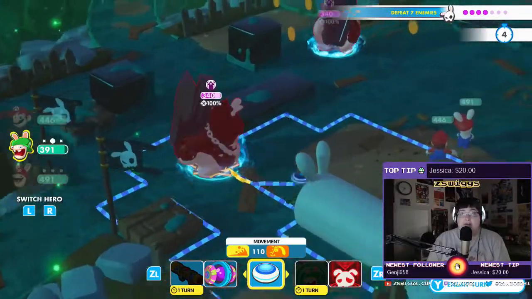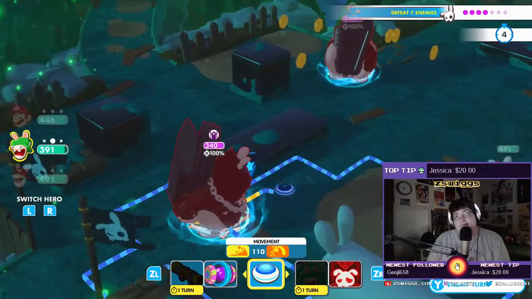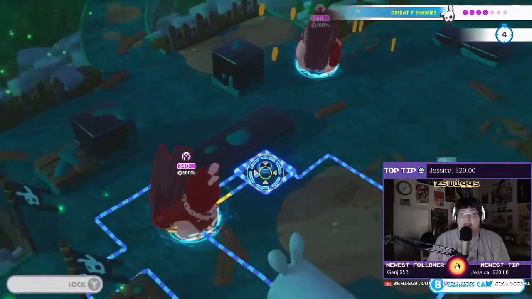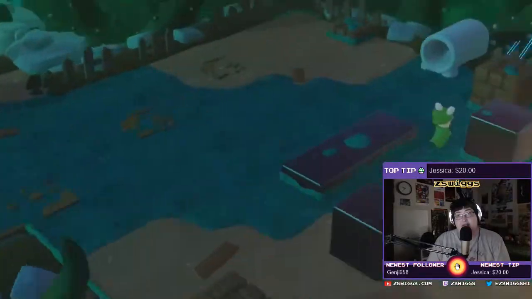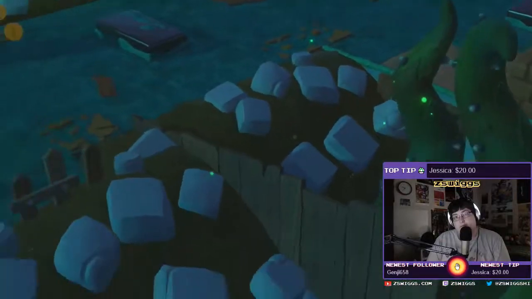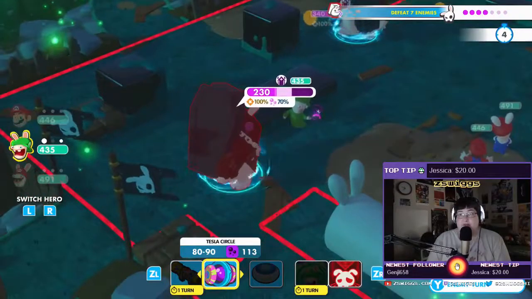Do you think we can do enough DPS to this one guy that... I don't know. We could try it. We could try to get rid of this one guy. What's this guy's range, though? Okay, he'll hit one of us. Let's put Luigi right here. Okay. Luigi has full health. Perfect.